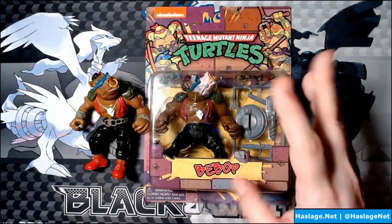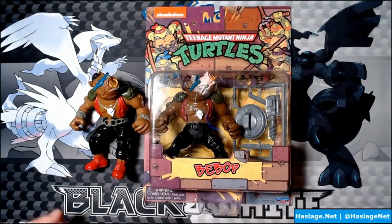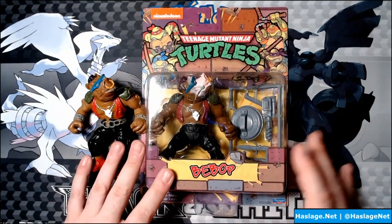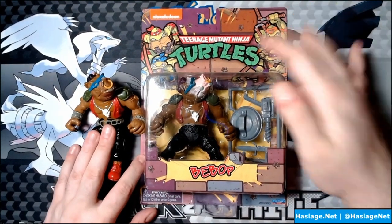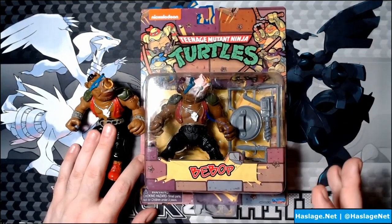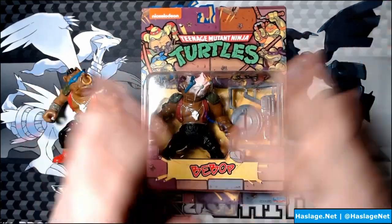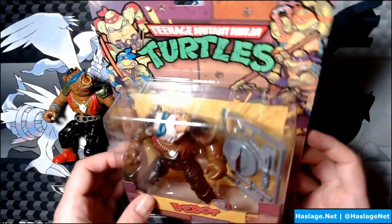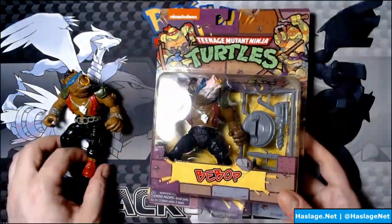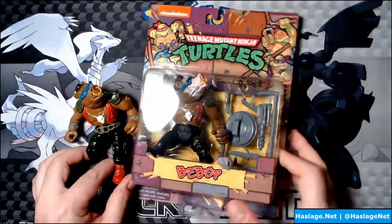Another thing I'd like to point out is the snout is a different color — it's actually a white-to-pink kind of gradient. Also, the box art is a little bit different. I believe the original box actually had kind of an outward explosion thing — it was a little larger, maybe with a stone arch. It's been like 35 years, but I feel like they've dumbed it down a little for design's sake.